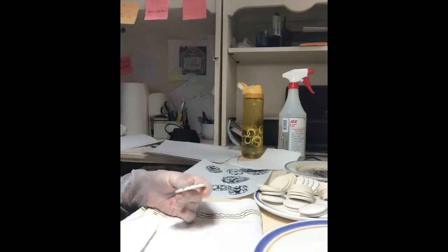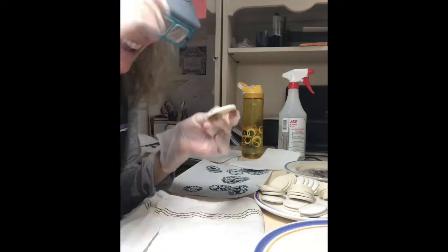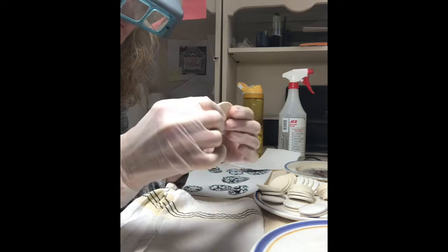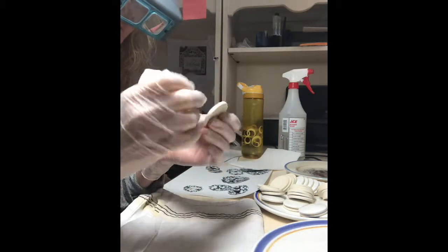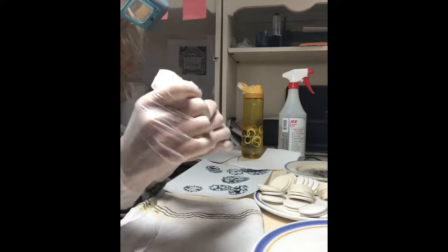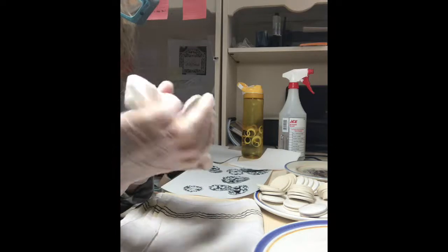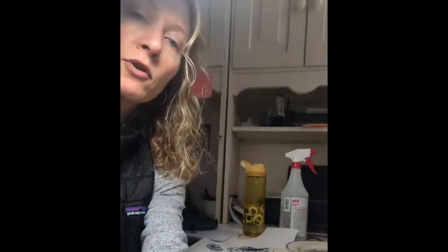My last step is I take my goofy jeweler's glasses, hello, and I look to make sure that I've gotten all the air bubbles out, because the worst thing for me is to get through this whole process and then fire my pottery and end up with defects after all of the hard work I've done. All right, well, I've got a couple done. I'm going to keep going, and I will check in with another pottery shape.